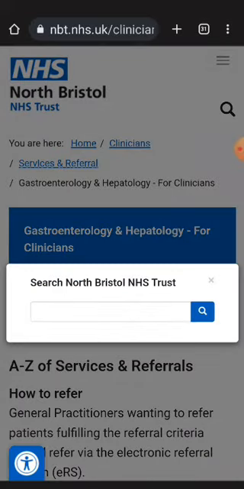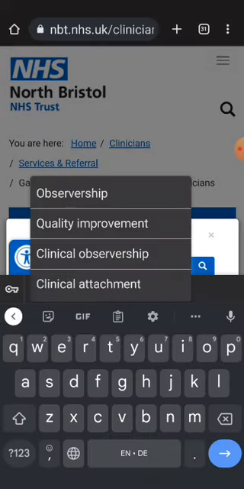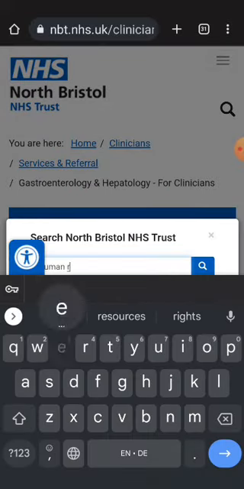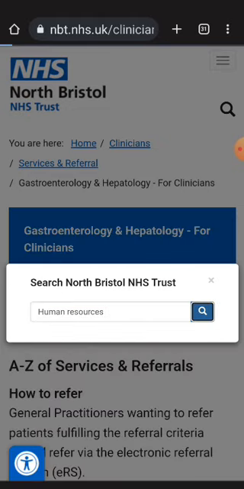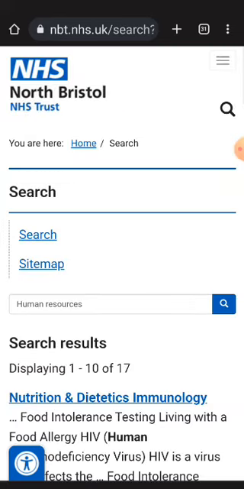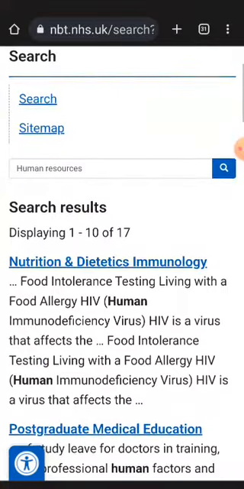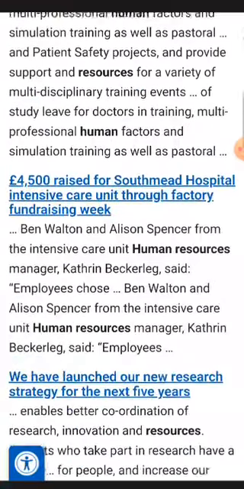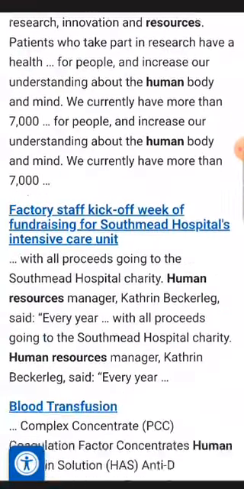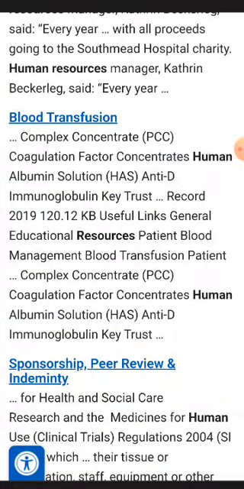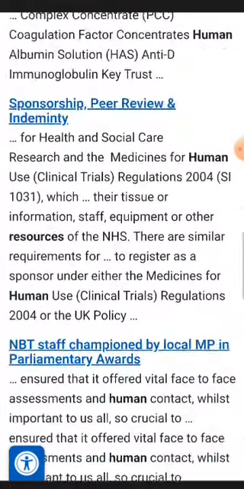So you will type in the search box human resources. Okay. Sometimes when you type in human resources, their contacts and the information just appear in front of you.